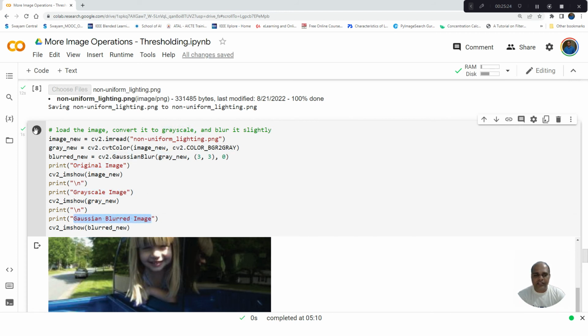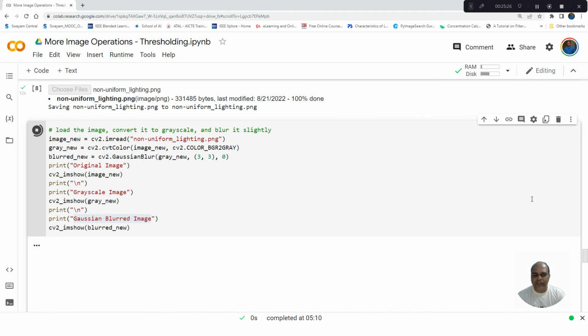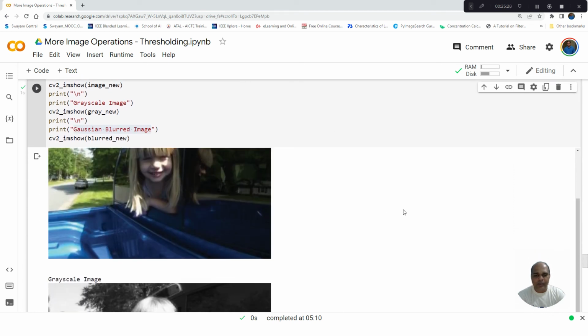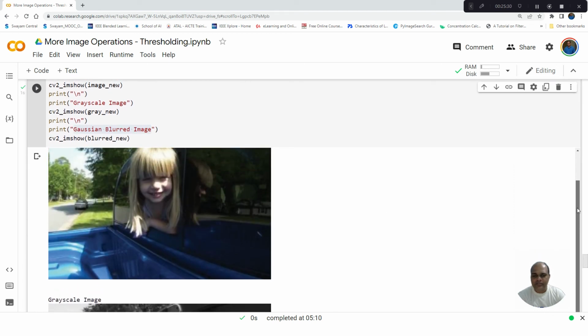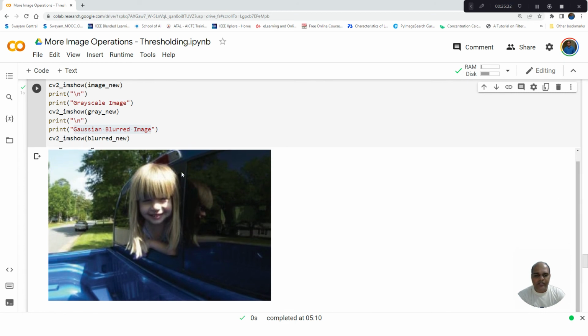So when I execute this, you will find this is my original image. Here you can see on one side we have very good illumination, on the other side I have some shadow lying on the right side portion. So it is not properly illuminated. Even in the face you can see on one side it is properly illuminated, on the other side it is not.